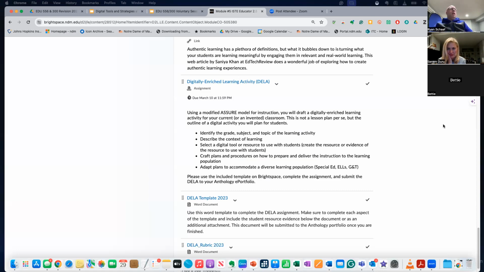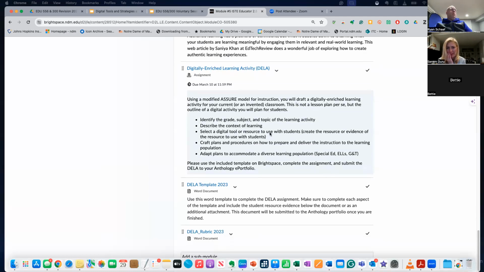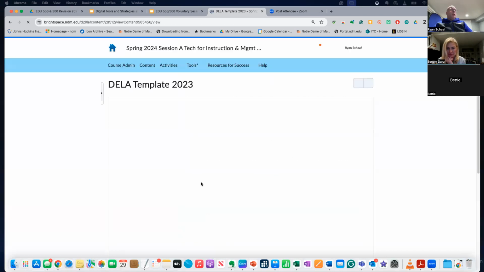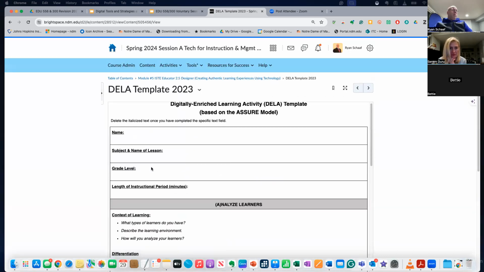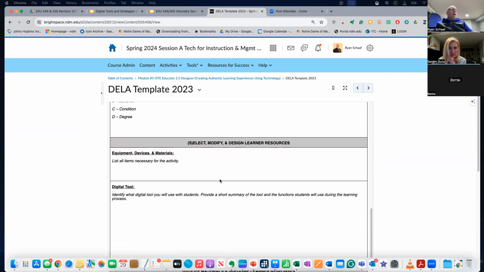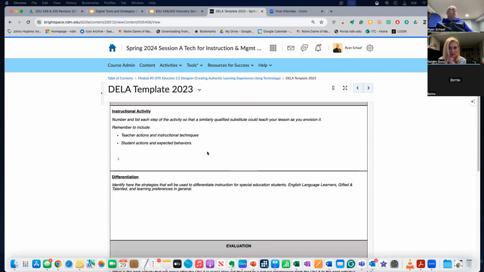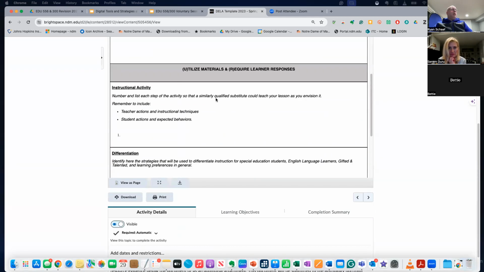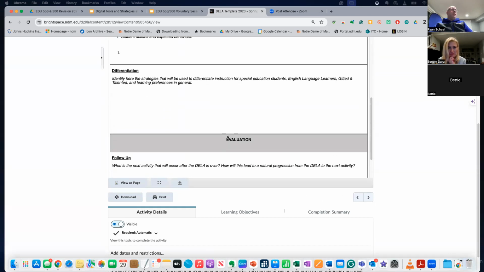And then you're going to submit the completed learning activity by March 10th. So was it about 11 days from now? I have to get used to it being a leap year. And again, I created a template to guide you through the process of developing this plan. So you'll fill in all this content. And as you can see, all these letters equal Assure. A-S-S-U-R, actually, it's U-N-R here, and then E.